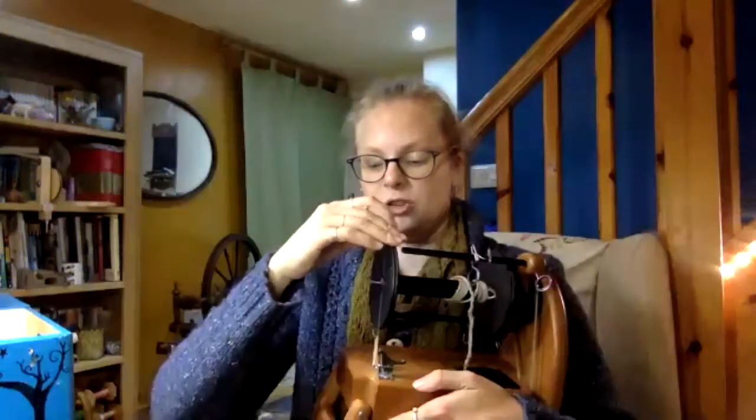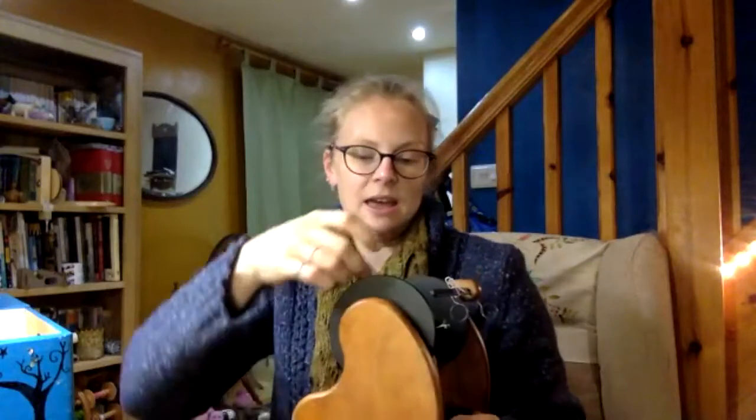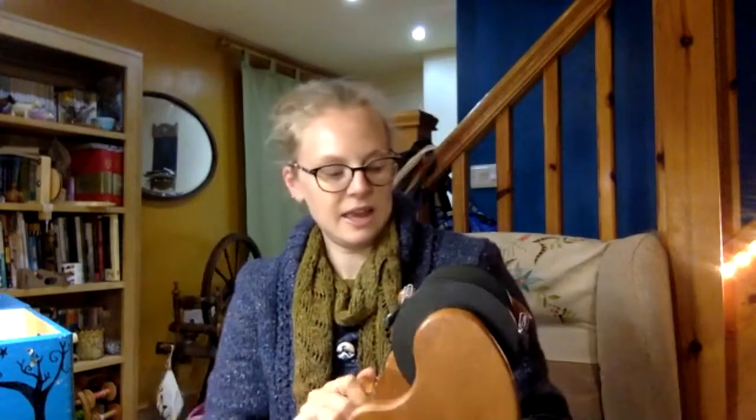You can also get a lace spinner. A few people have got the lace one but I've never quite committed to buying one. The bobbin change is nice and easy. I love plying on it — if I've got a lot of plying to do and I really want to make sure I'm not being lazy about the amount of plying twist, it's great for that. It's also great for taking away because they don't take up a lot of space.